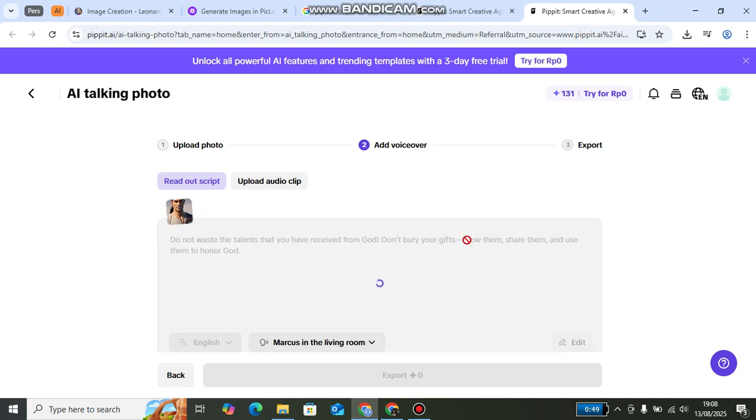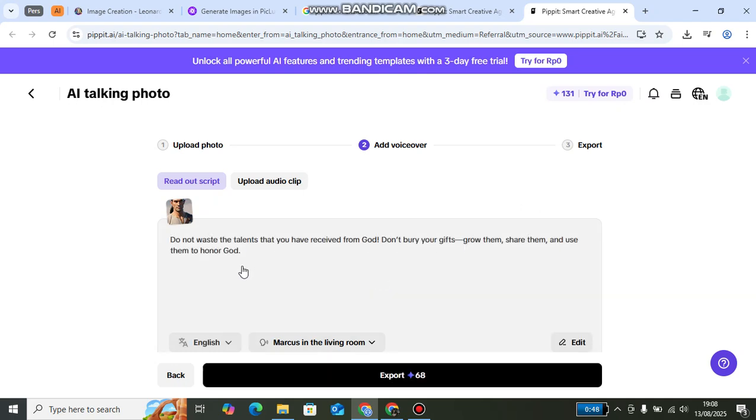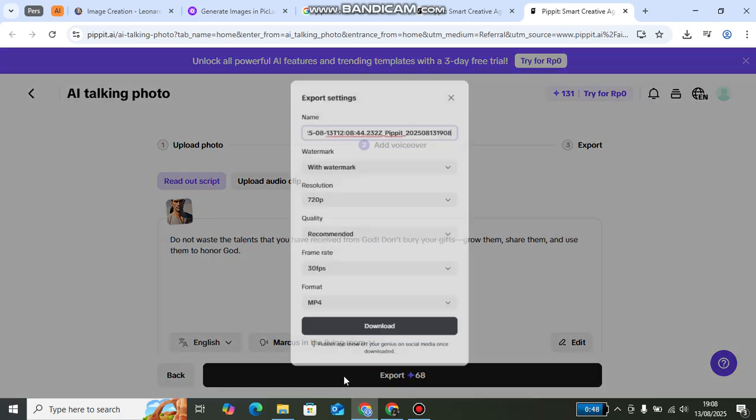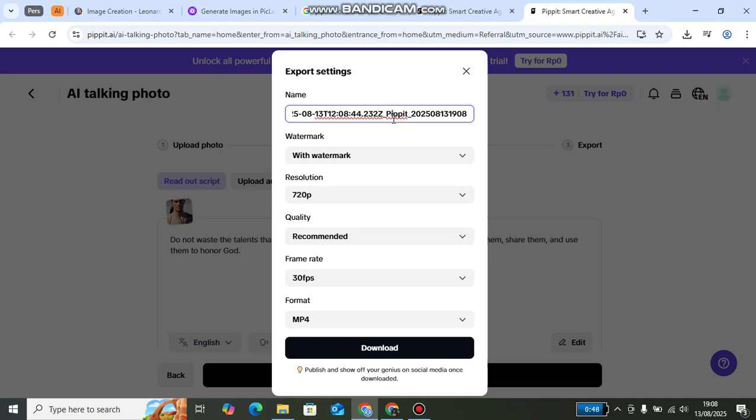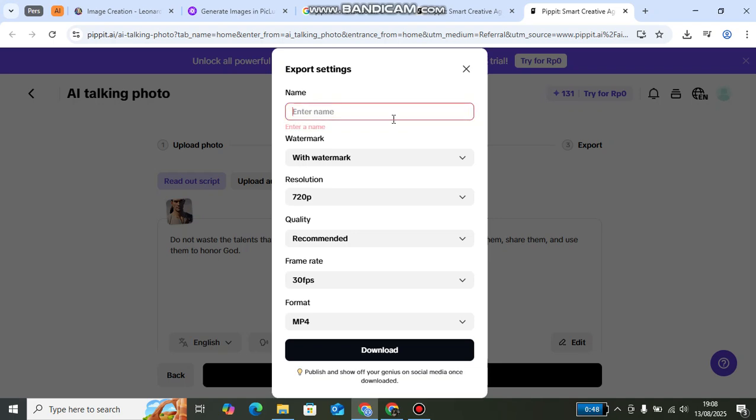Let this AI process the prompt or the narration, and you can export or generate this avatar, and you can also edit the file name.